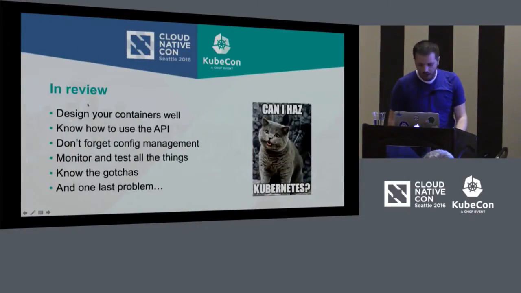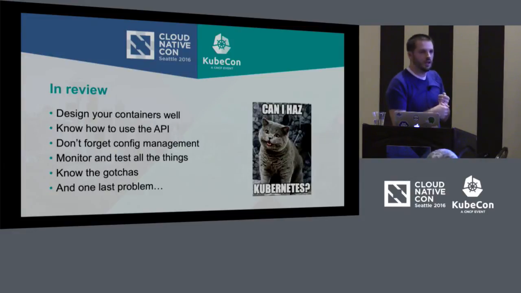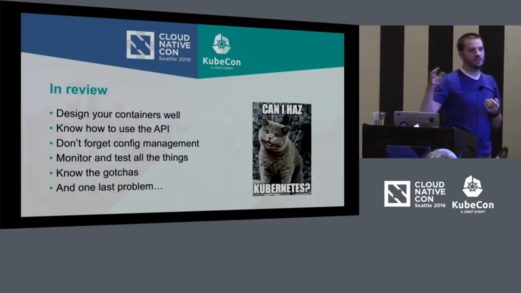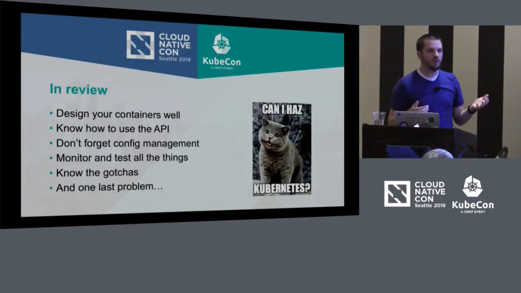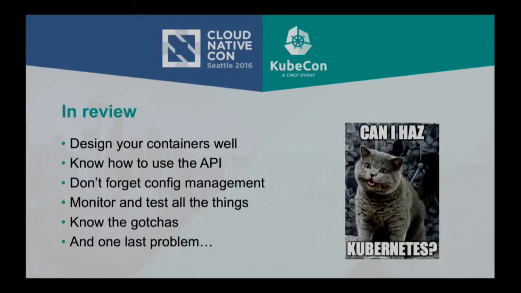So, just in review about what we went over. The first thing is just design your containers well. You can also deal with designing your application well, but just make sure your containers are designed well and can work inside of Kubernetes. Know how to use the API. It will be your friend because you can use it inside. We actually found out talking to the etcd people that their operator stuff is using the API to make sure they set up everything. You will have to do this at some point as you create more applications that you're going to be running in Kubernetes.